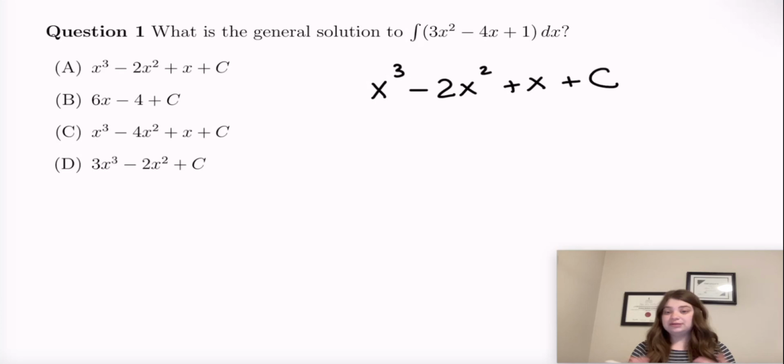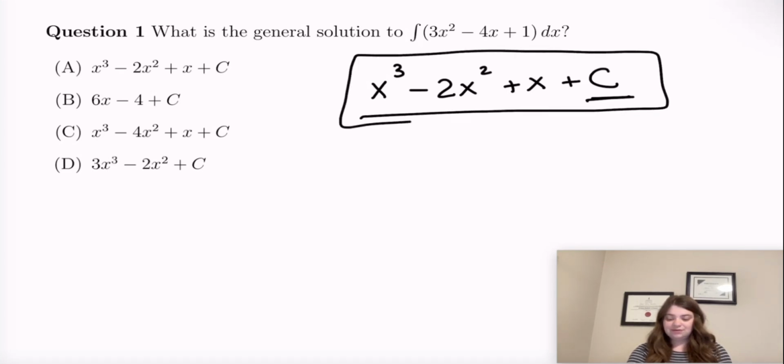Now, why could there potentially be a constant? Recall that if there was a constant here, which there might be, there might not be, we're not really sure, but there could be some constant here, because if we took the derivative of a constant, it would just go to 0 anyway. So the constant could be anything, or we might not have one. It could just be plus 0 there, and that would work too. And so basically, this is the indefinite integral, which is the family of all possible antiderivatives for this function. And looks like this matches perfectly with A, and so that's what I'll be circling here.